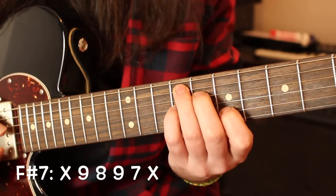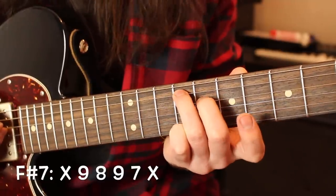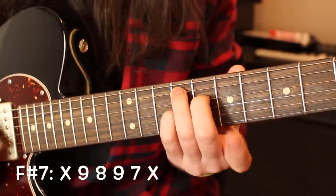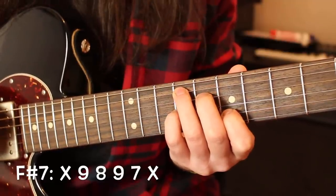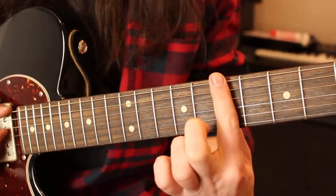This is a grip that I like to use a lot of the times too here. I'm going to grab the 9th A with my 3rd finger, the 8th D with my middle finger. My little finger here is going to be on the 9th G. And then my 1st finger is going to be on the 7th B string. That's a voicing I use a lot, F sharp 7. So you got G major, F sharp 7. This is followed by this.